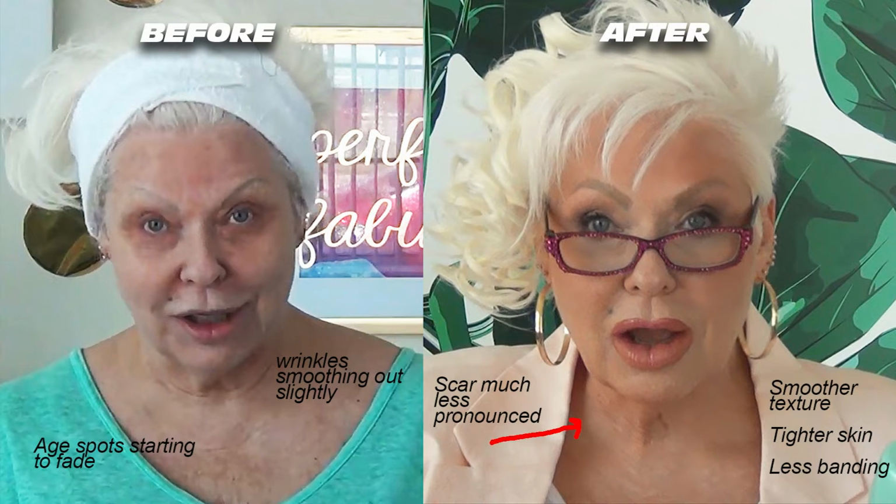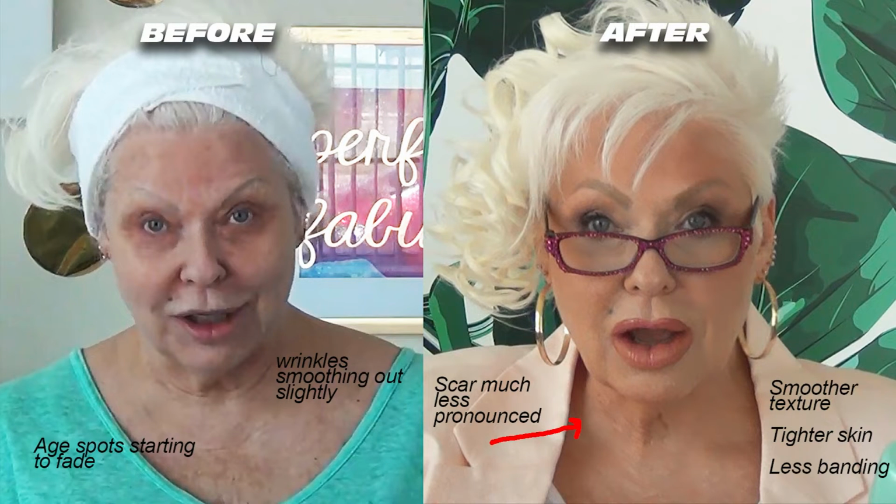And as you can see on the décolleté of the turquoise, you can see how they faded. I have a few little tiny moles left, but you can see it's starting to all fade and come together there, and especially the scars and anything else around the neck. And if you look at the final after picture, I say final because that's as final as I've got right now, all of this has just diminished and tightened up. The texture is smoother. I don't have the bands going in my neck at all. I don't have my scar just shining like a neon sign. This is what Cacay has done for me.